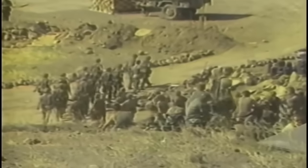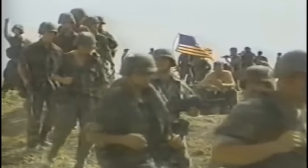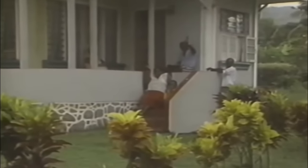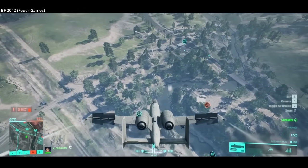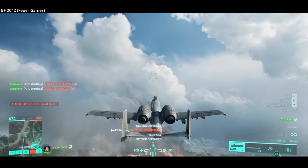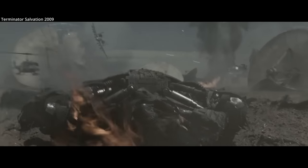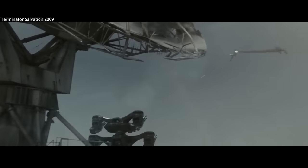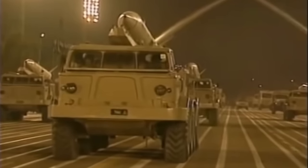A-10s were first deployed for combat in 1983 during the American invasion of Grenada, providing cover for U.S. Marine Corps landings, but they did not fire their weapons due to lack of resistance. In the Gulf War of 1991, 132 A-10s were deployed. They scored their first air-to-air victory, shooting down two Iraqi helicopters with the GAU-8 cannon. Four A-10s were shot down by surface-to-air missiles and 11 were hit by anti-air artillery rounds. A-10s flew 8,100 sorties against Republican Guard forces, including hunting Iraqi mobile missile platforms. Shortly after the Gulf War, the Air Force abandoned the idea of replacing the A-10 with a close air support F-16.